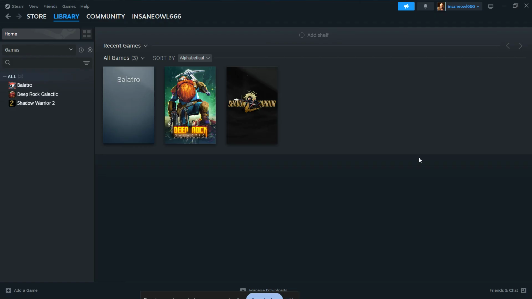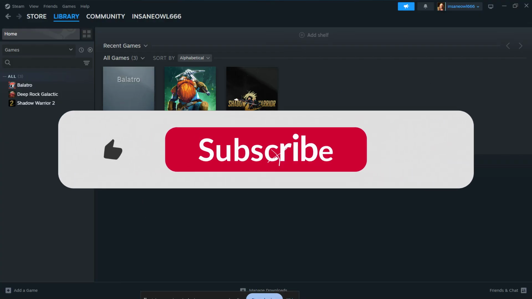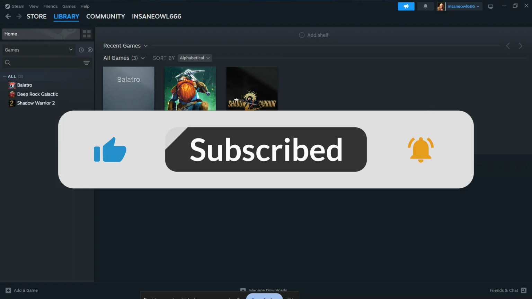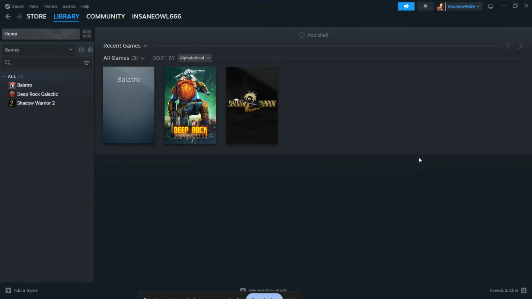Let's get started. First, let's clear up the difference. Your Steam account name, also called your login ID, is the permanent name you created when you made your Steam account. This is the name you use to sign in, and Steam does not allow you to change it. Even Steam support cannot modify it because it's tied to your account security, licenses, and purchase history. The good news is that this name is private. Other players never see it, not on your profile, not in your friends list, and not in your games.